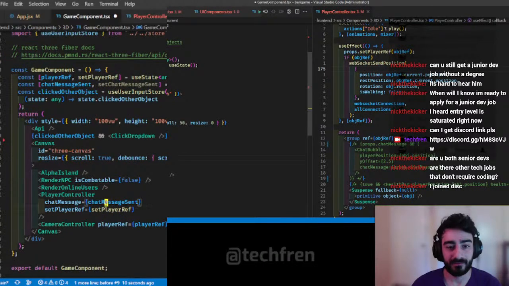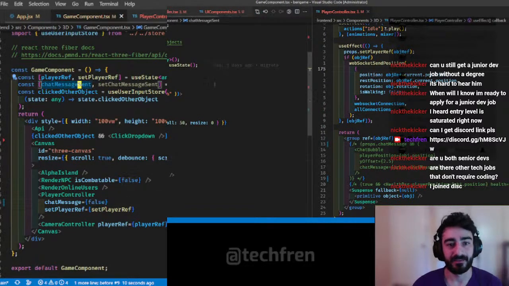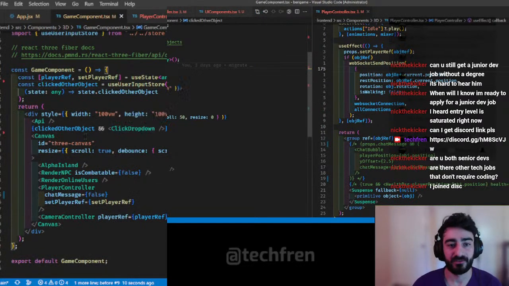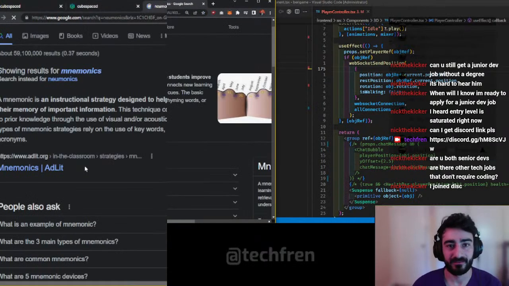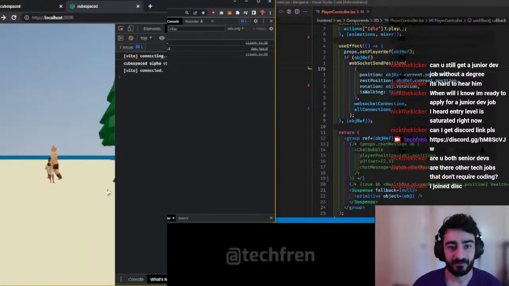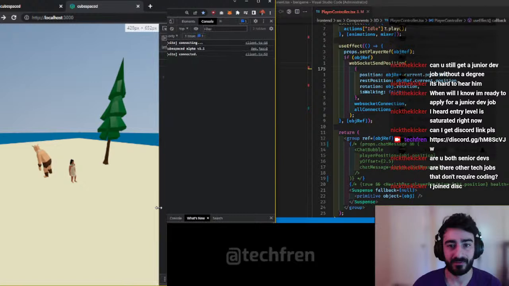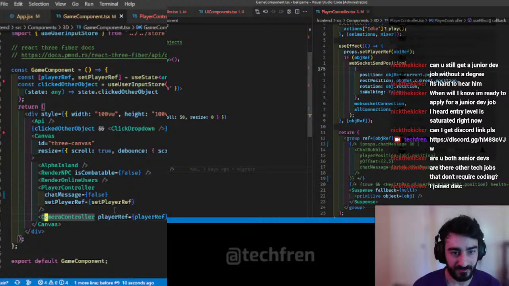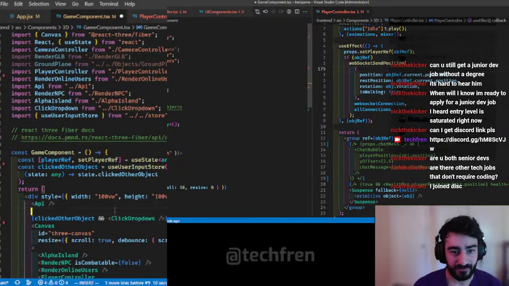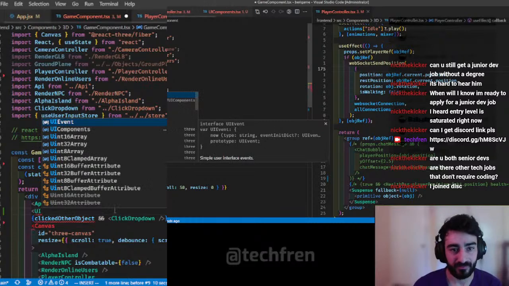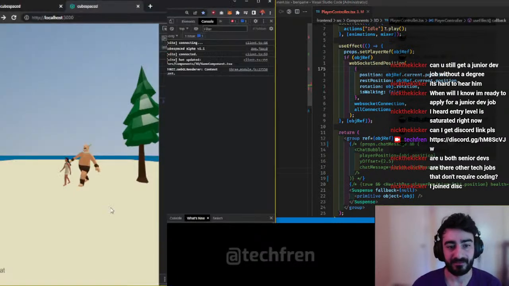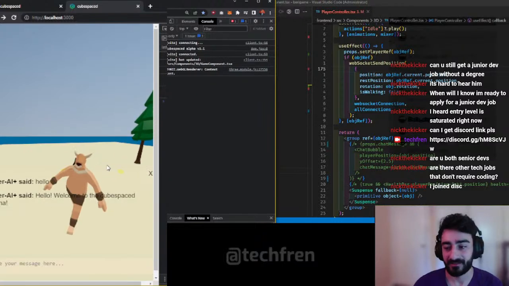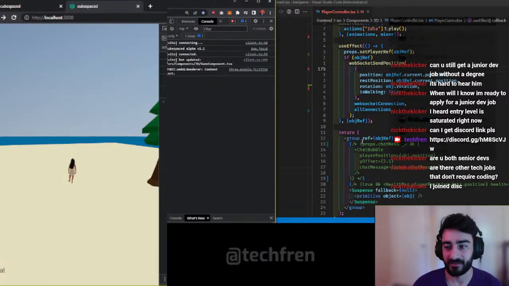Okay, game component. This will just be set to false for now as we proceed to build out the UI. Is my chat still rendering? That's a good question. No, it's not there anymore. That is an issue. Oh, it's because I haven't imported the UI here. We'll just do that up the top here, UI components. Let's see if it is there now. Yay, and our chat is back in our new UI components group.